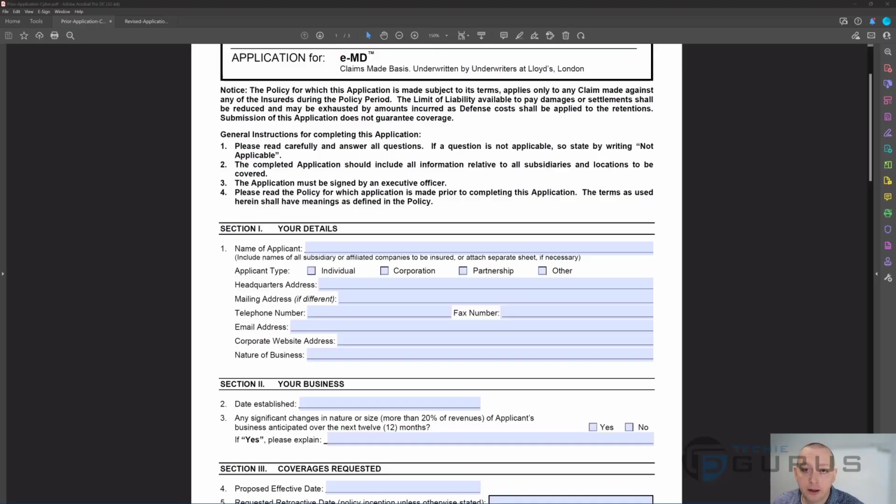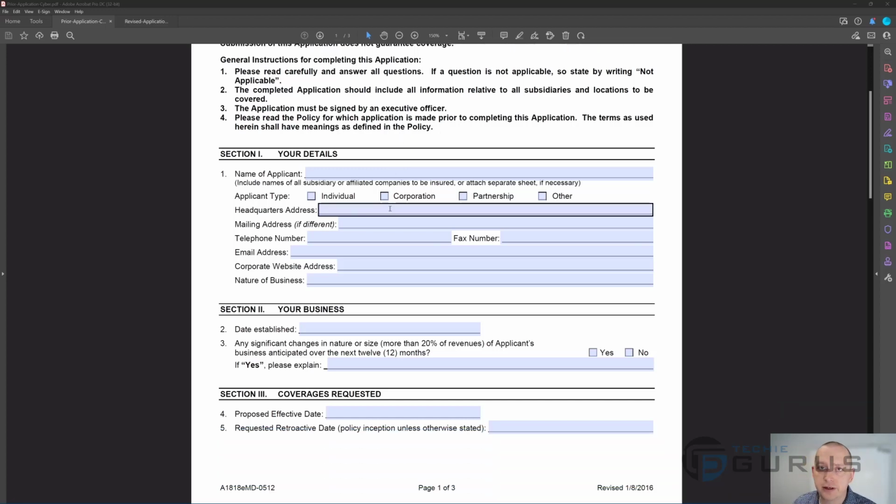So let's get started. What we're looking at right now is an insurance application before March 2021. This is an application for cyber liability insurance. Let's go through that real quick, and then I'll show you what it was after March of 2021. As you can see at the top, it's 3 pages total. Typical details on a cyber liability insurance policy are going to be your name, business address.